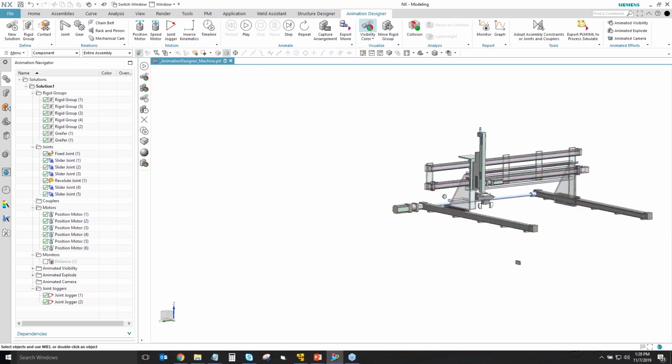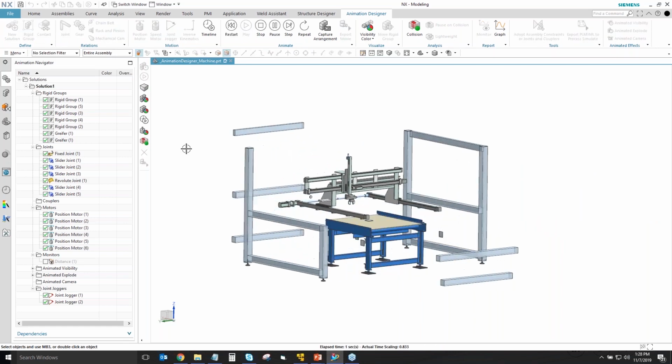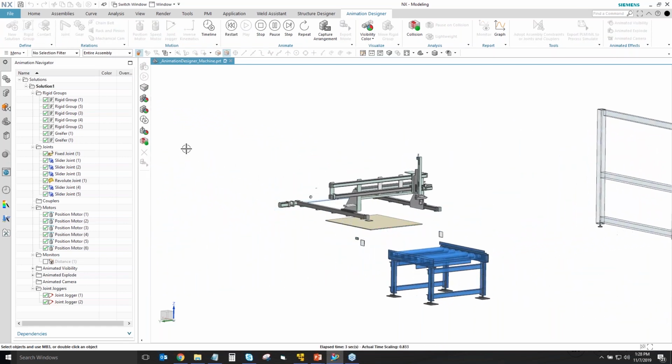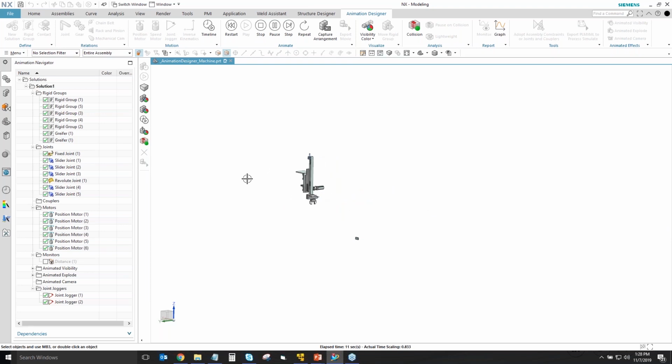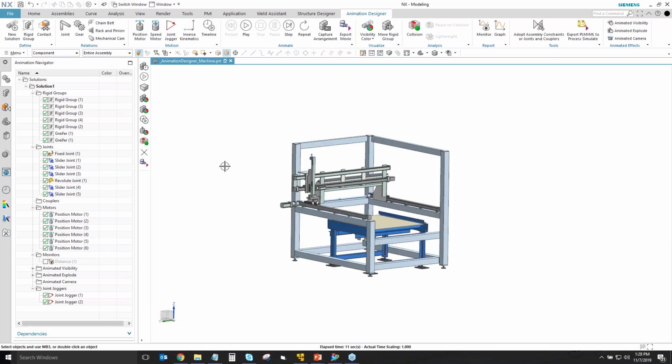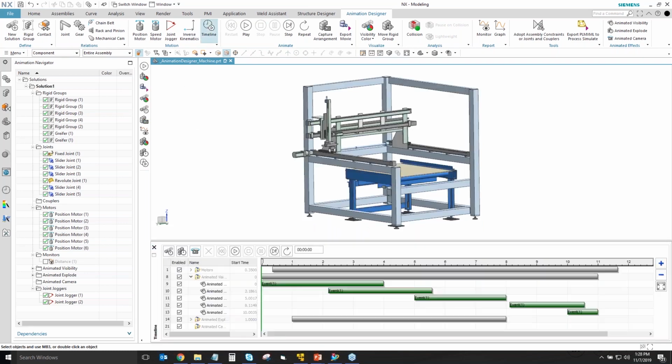So let me turn all my colors off, hide my timeline, hit the play button. And just like that, not only is this thing going to explode, but things are going to disappear, all while the gripper's moving in the right location. It's pinching something and doing whatever it needs to do. But wait, there's more. What would be really neat to do is if I can see this thing in different orientations as time is going on.